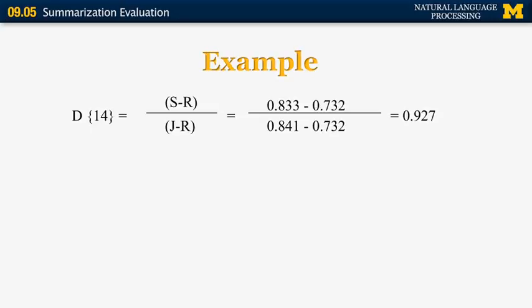So here's an example. The system that picks sentences 1 and 4 is going to be 0.833. That's the utility against the 3 judges if you pick sentences 1 and 4. The random performance is 0.732, and the interjudge agreement is 0.841. And then according to the relative utility formula, you get an average performance of 0.927. In another example, if your system was to pick sentences 2 and 4, the same formula would give it a relative utility score of 0.963, which is better than the one that picks 1 and 4.